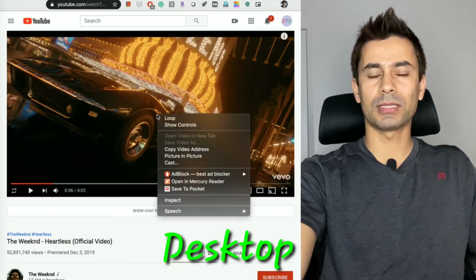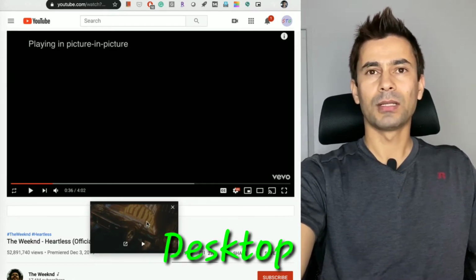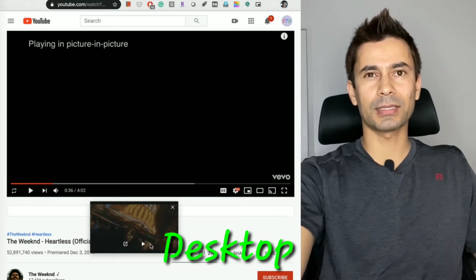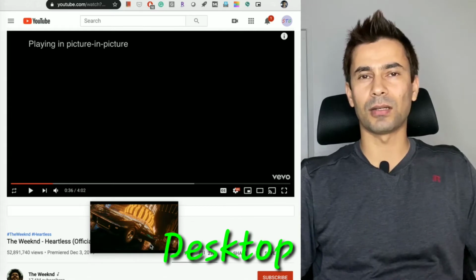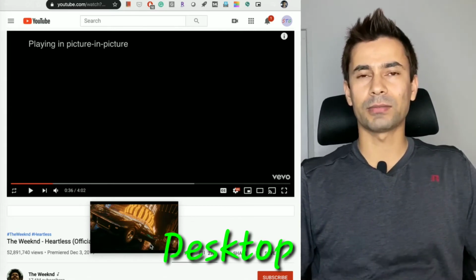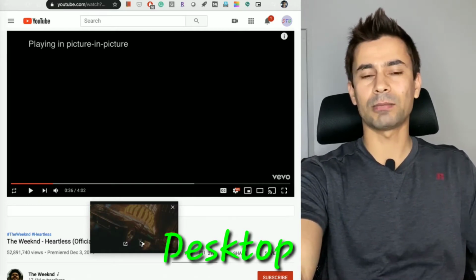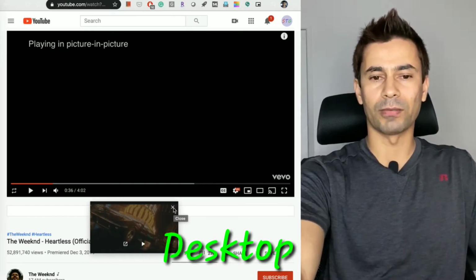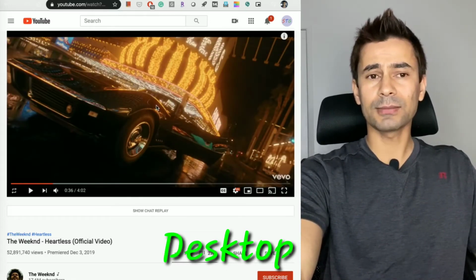And one more thing is you can also control the play and pause option. In some of the videos, it gets next and previous also, but I haven't seen it on all the videos. I haven't figured out which video it selects, but still play and pause is enough for the purpose. So this is for Chrome.